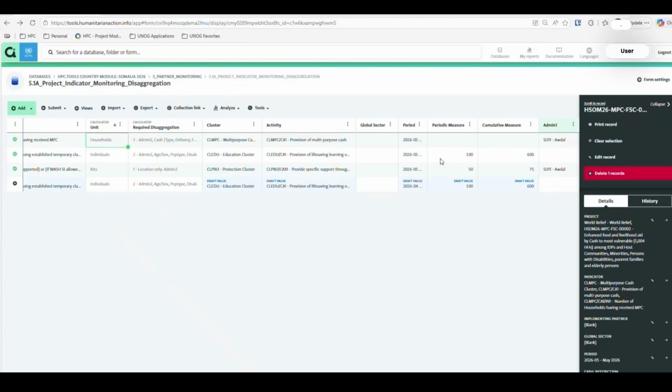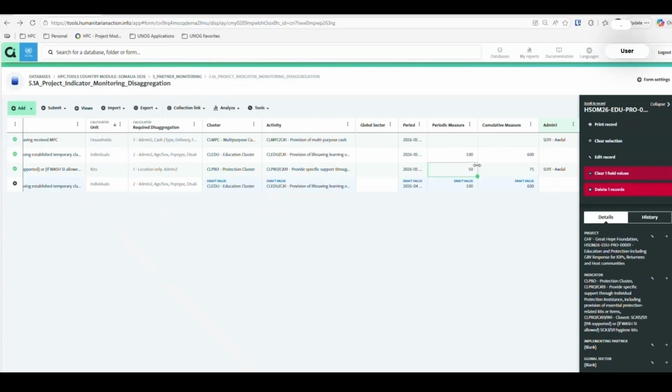If the indicator, however, is measured in kits or items, then the values should also reflect the number of items distributed, and so on. Using the correct measurement unit is essential because it is a core monitoring principle and directly affects the accuracy and quality of response analysis and calculations.